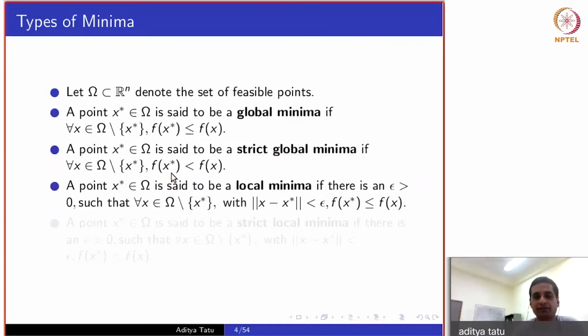But you also have a different kind of minima. Somebody had a question or a remark? Yes, sir. I wanted to ask that in point 2, why do we need to take out x star from the domain? Just a minute. Can you please give me your name first? Yes, Pratham, sir. Okay, go ahead. Actually, I wanted to know in point 2, why do we need to take out x star from the domain? We can keep it in the domain and still have the inequality.